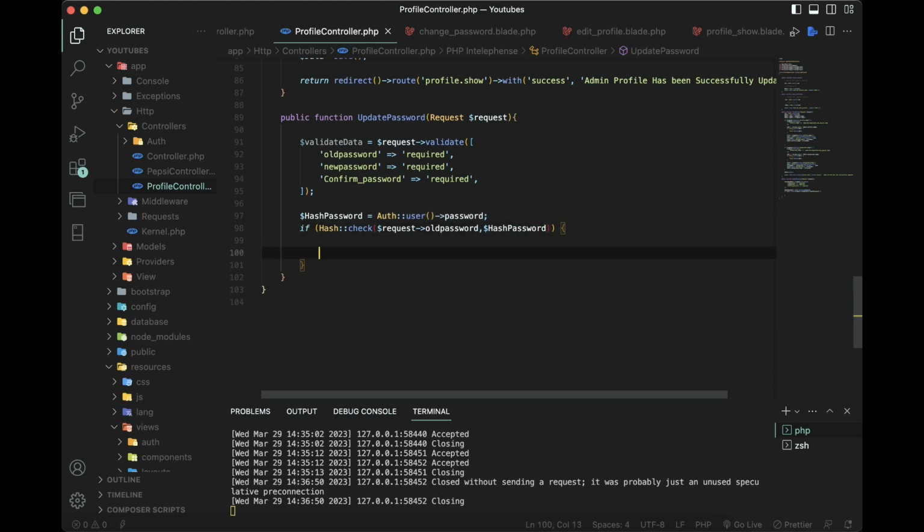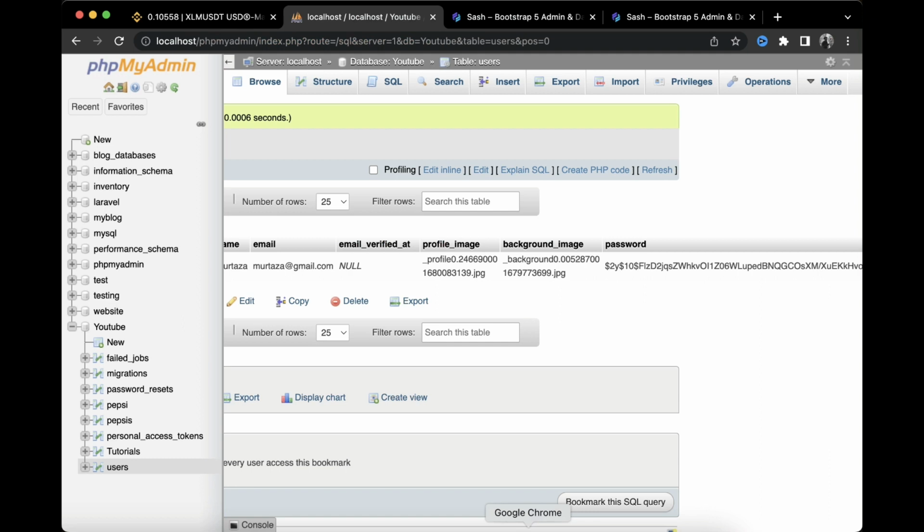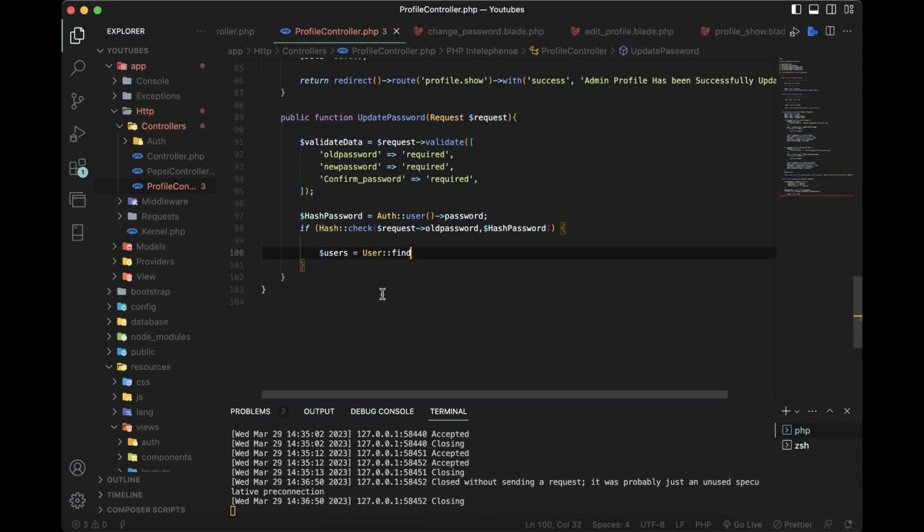Now if my password is hashed, what you have to do is create a new variable. I'll call this users, and then I'll simply call my user model, since we're going to be needing this. It's inside the users table, and our user table is connected with our user model, so that's why we need the users model.